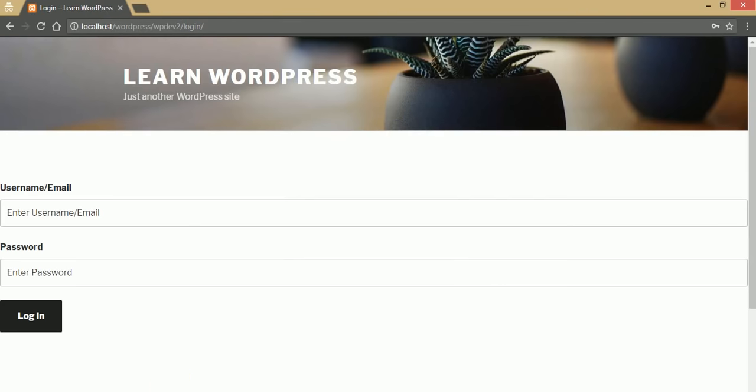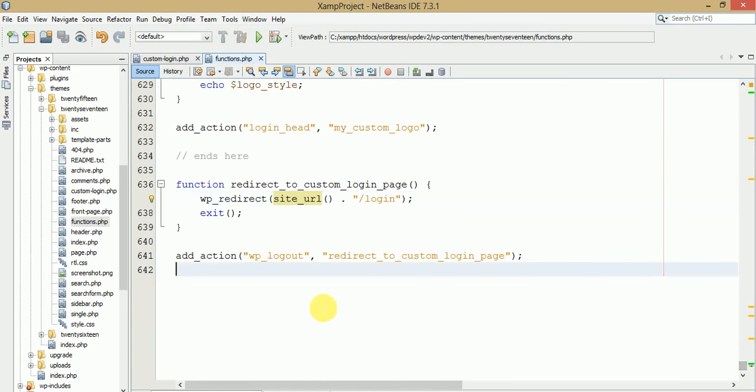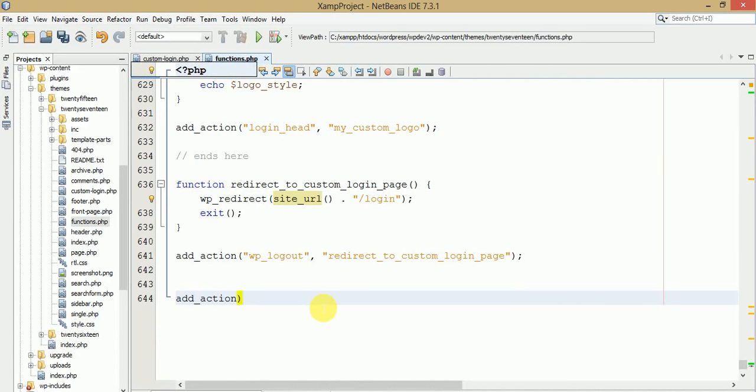To do that, we need to use another action hook. So let's make add_action, and we need to pass init, and here is something like fn_redirect.